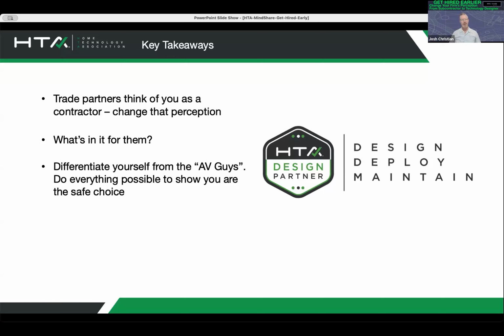They'll probably vent. And you go, yeah, our industry is kind of a mess. It's a low barrier to entry industry. But I work for this firm and we're different, and I can prove it. There is a standard of professionalism for what we do, and it's administered by this group called the Home Technology Association. Less than 10% of companies have that standard. It's a very tough thing to hit, and I'll send you a link to what that means. But we're a fully vetted firm, and also we're very design centric. We love to work with you early and make sure all the technology blends in, it hides away, and it's part of the process. And I'll send you a little link on our methodology working with you.